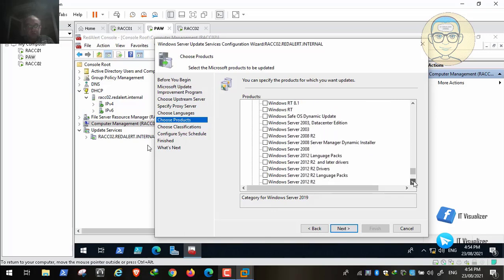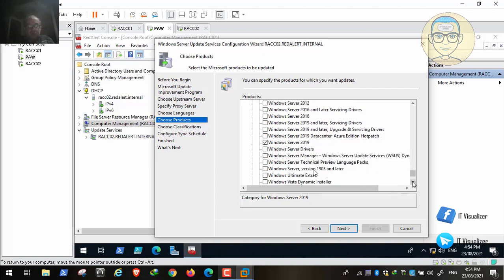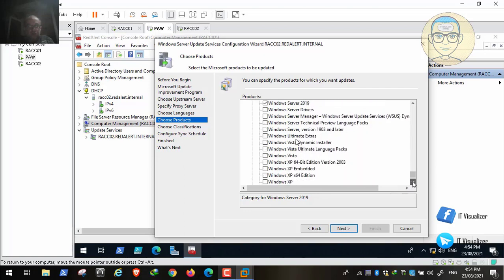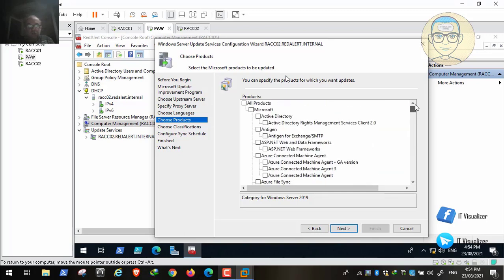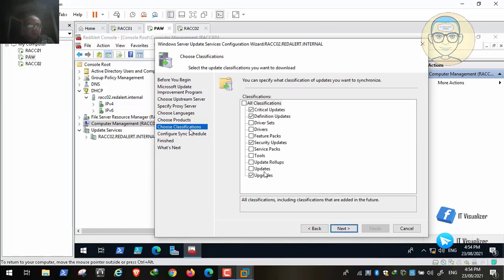This is all of the updates that we need. And we need, oh yes, the Windows Server 2019. We have Data Center and Azure Hot Patch. Anyway, we will have Windows Server 2019 as a whole, and then we tell him next. So these are the products. This is how Microsoft is classifying products according to the type of program.